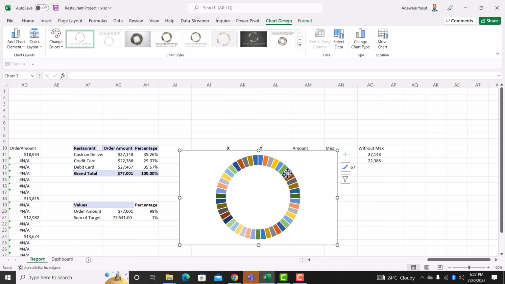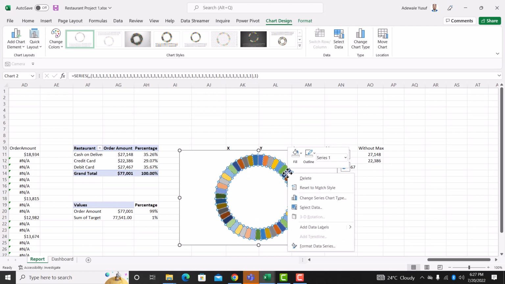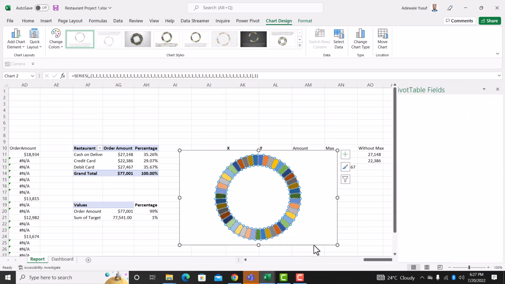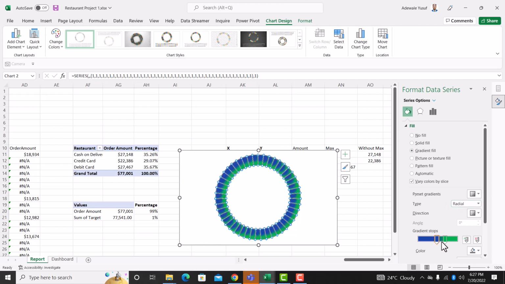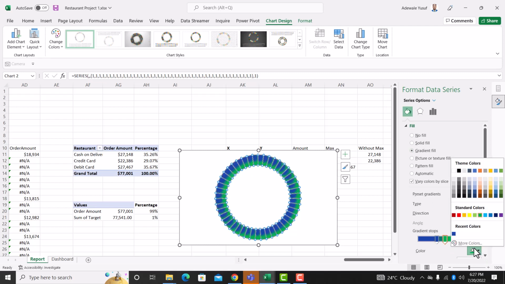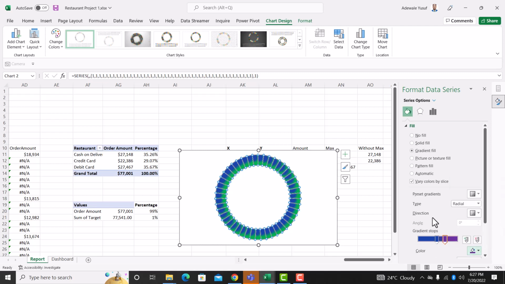So I'm going to click on this, and I'm going to change the color. So I'll right click and do format data series. I'll go to my fill and line. I'm going to use gradient, and I will maintain the color that we've been using. So instead of green, this is actually the purple bit, and then I'm going to use linear this time, and I'm going to do something a little bit lighter.